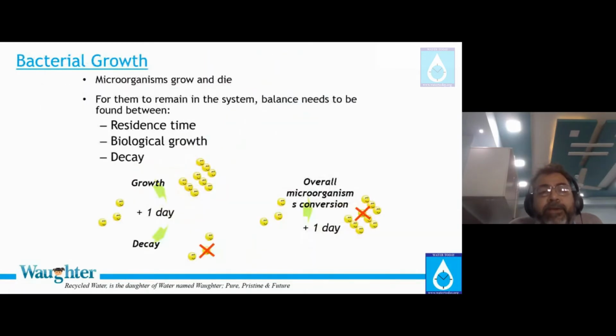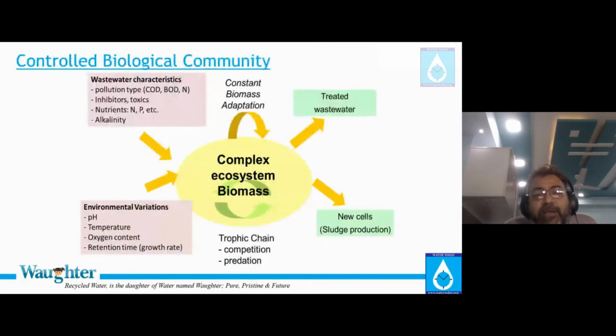Okay. Now, bacteria has got typical habits. They grow. They are prolific eaters. They keep eating. They grow. They grow. They grow. But they also die. So it will not happen that the bacteria will become bacteria to the power n or bacteria to the power infinity. Some of them will die.